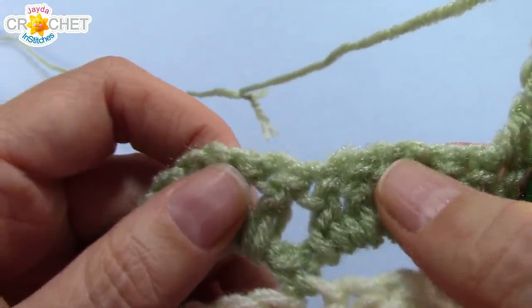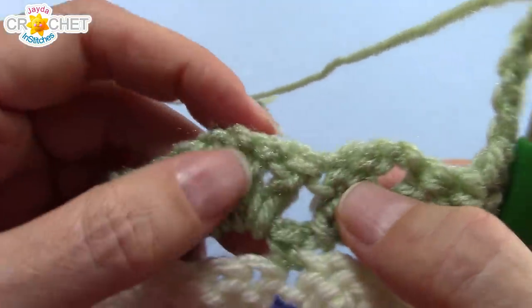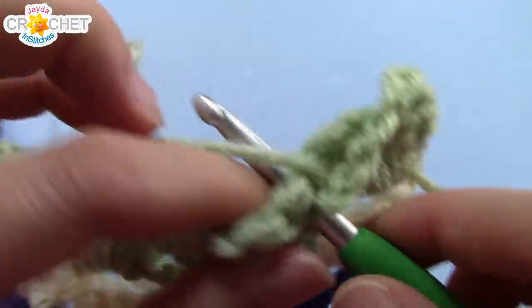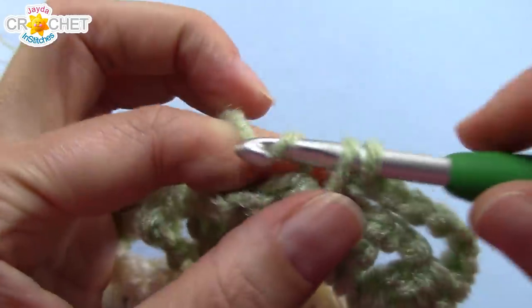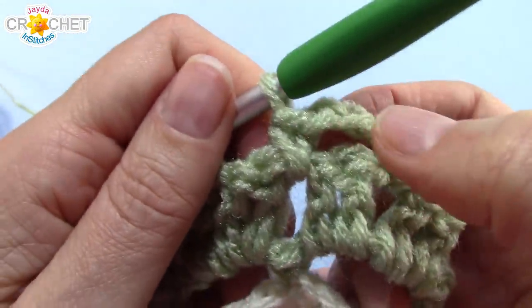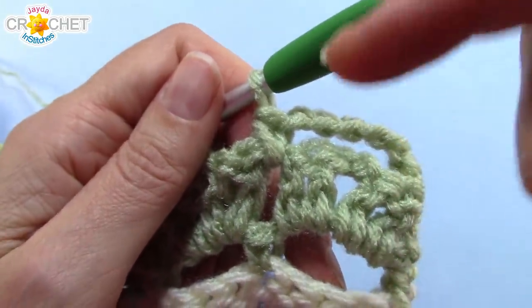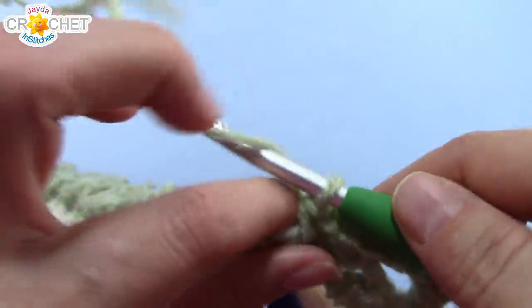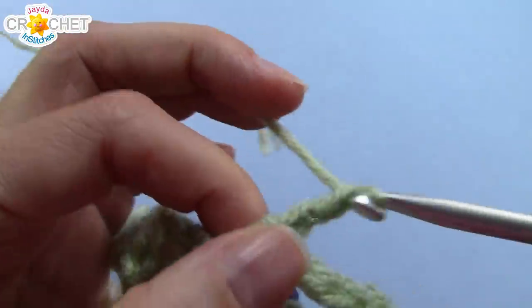Skip over the first split shell, find the space between split shells. So double crochet, chain 2, double crochet, and then there's this little sort of triangle space in between. Put your hook right through that space and single crochet. You don't have to be tight with your single crochets. In fact, you can treat it a bit like a spike stitch. You're reaching down between those two split shells. You're working a single crochet, and then you chain 5 more.